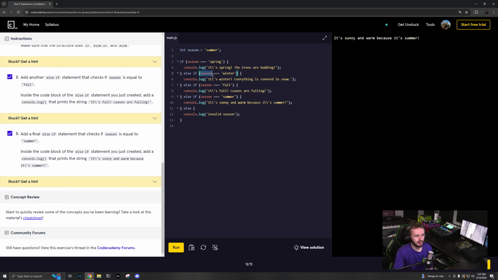If it gets really complicated, you may have to do a wrapper if condition. Structuring your if statements and else if statements is an art form. It's very difficult to do, but yeah, we'll get into that in a second.